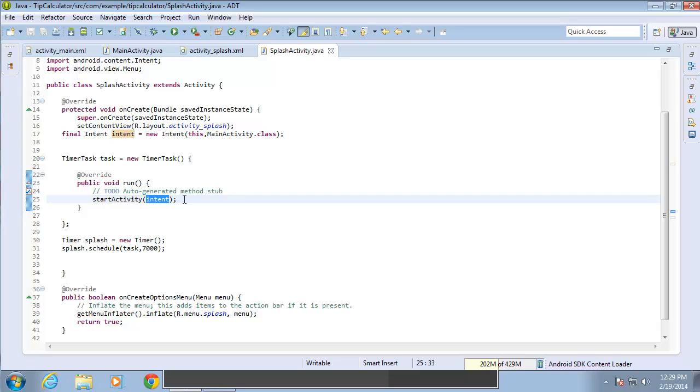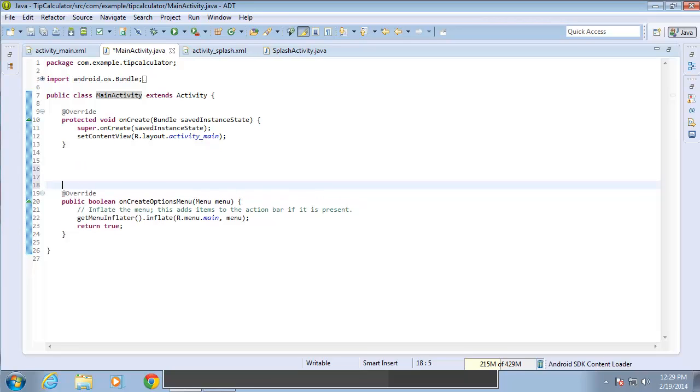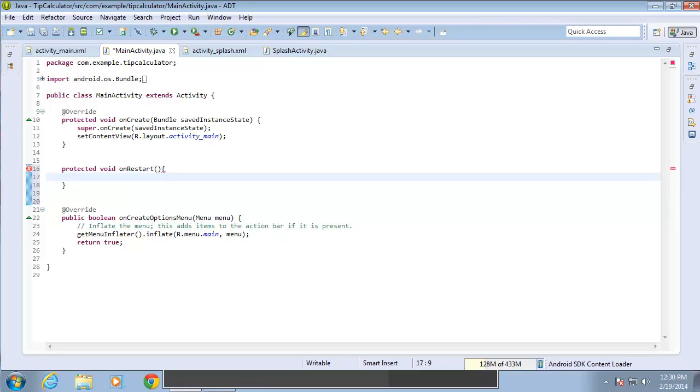And now I want to add just a little bit more code, not to the SplashActivity, but I'm going to come over to the MainActivity.java file, and we're going to handle the code not for when this activity is created, but later on for whenever the activity becomes restarted. I can do that by adding the onRestart method. So I'm going to type in protected void onRestart, and have the opening curly brace and hit enter, which will cause the closing curly brace to be added.